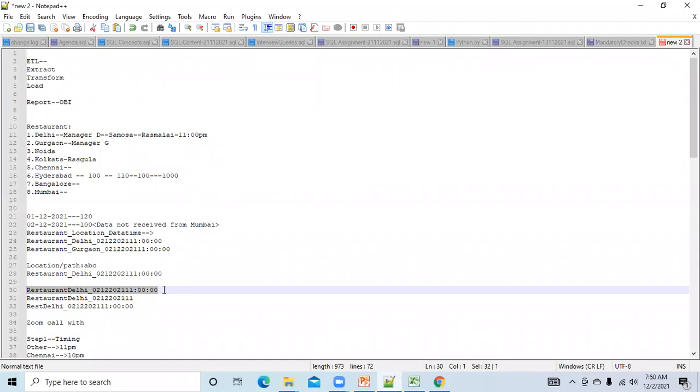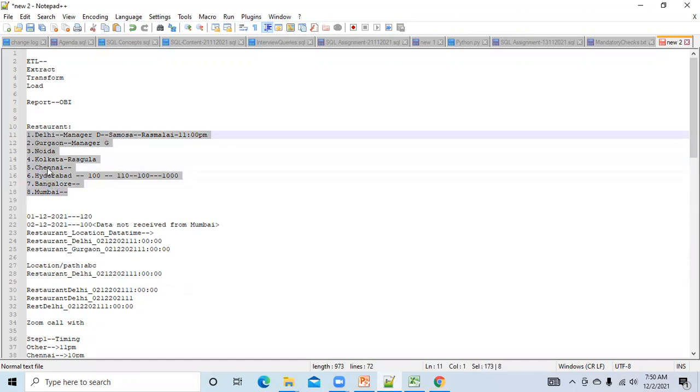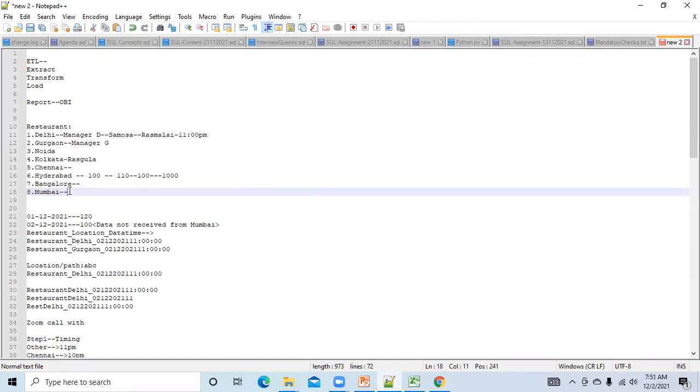So these are very minute things, but you should take care of them: where to test, what negative test cases you have to do, and all those things. Similarly, in the number of source files, you can do negative testing here as well. Here we are expecting 8 source files, but purposely, intentionally, you place only 7 source files.